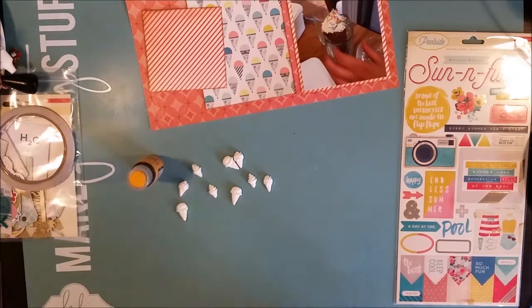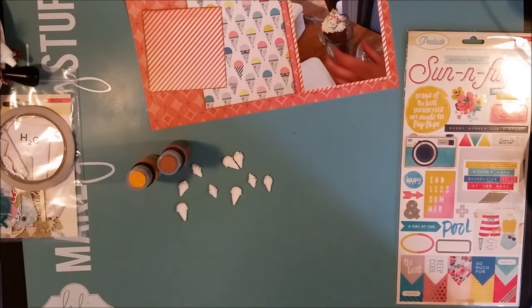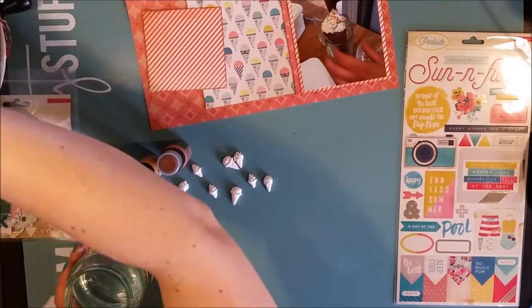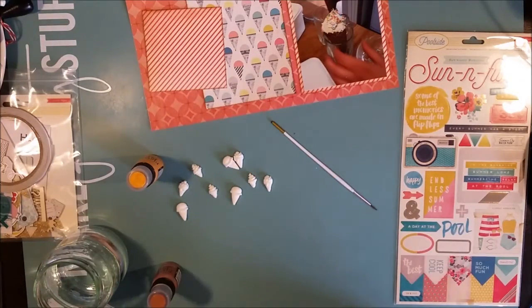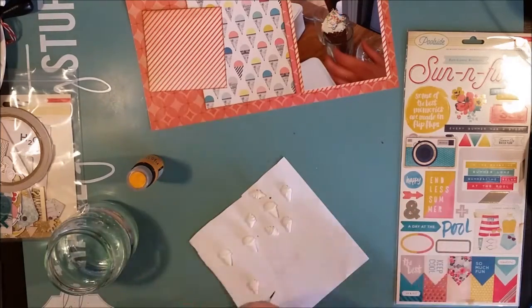And since it's paper, it's also really nice to adhere them, and you can paint them. I'm doing that with some acrylic paint, the paint dauber paints from Ranger, and I'm going to color them so that they look yummy and delicious. It's a fun process making them, and I become happy when I see them on my page.